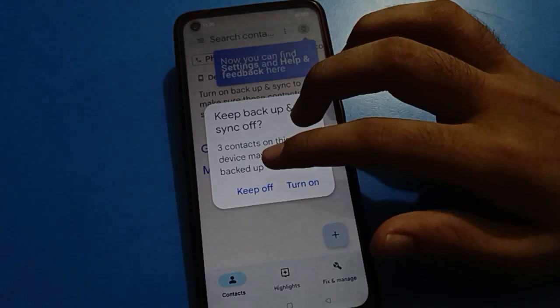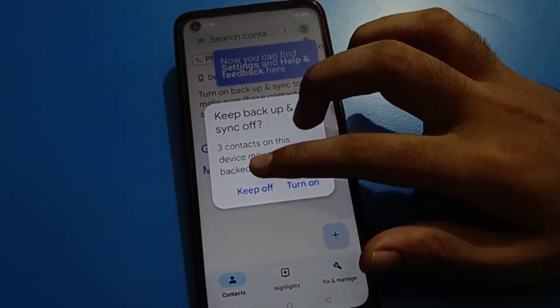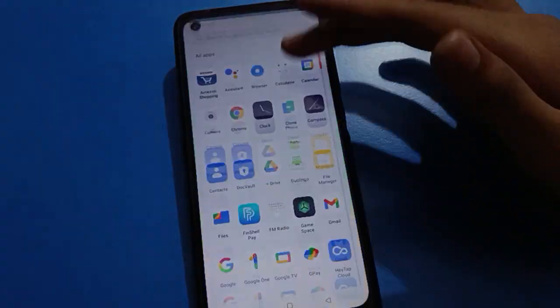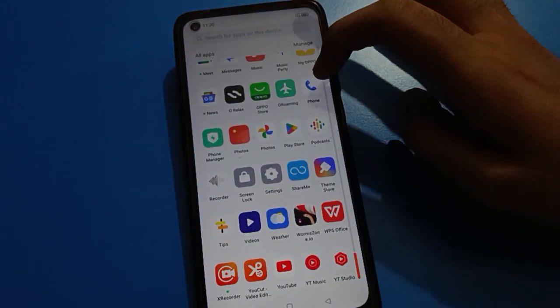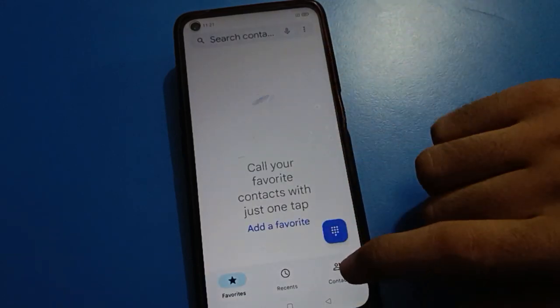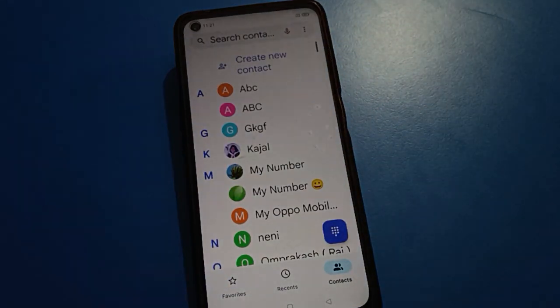Today friends, I am going to show you guys Oppo mobile settings, and in this video I am going to show you guys how to remove and delete the Oppo mobile lock screen password. Friends, if you don't want to use the Oppo mobile lock screen password, now let's see how to remove it one by one, step by step.